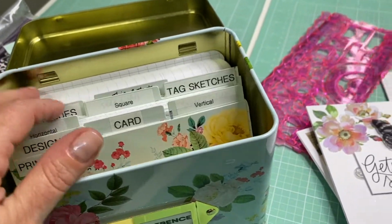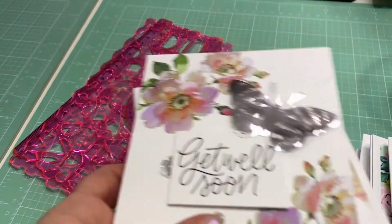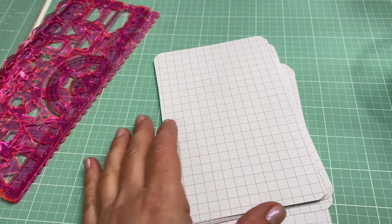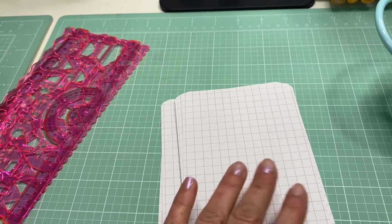So what I did was I just grabbed some of these grid cards. These are just Project Life 4x6 cards, and I'll add a link to those. They're still available on Amazon. I got them a long time ago. I have a ton of them, so I haven't run out yet. But these are nice because they're already set up as a grid, and so it's easy to draw straight lines on them.